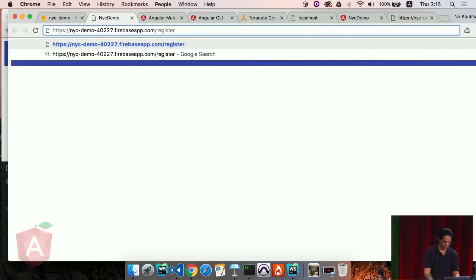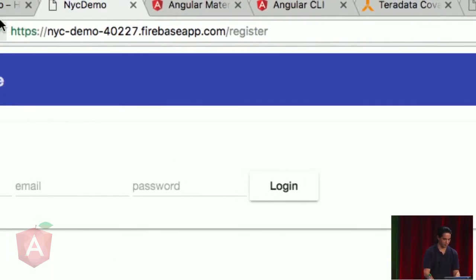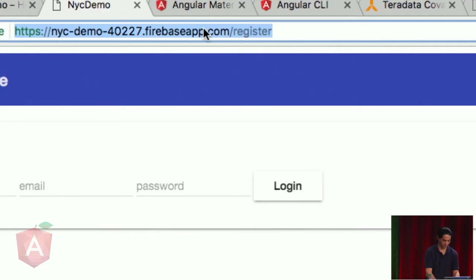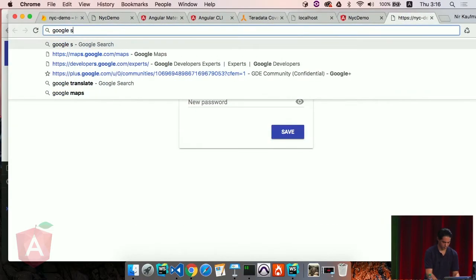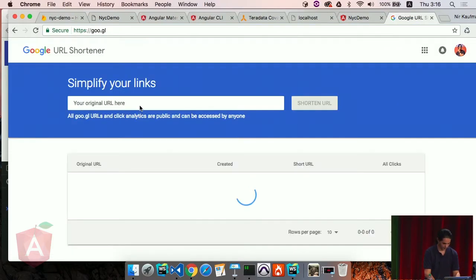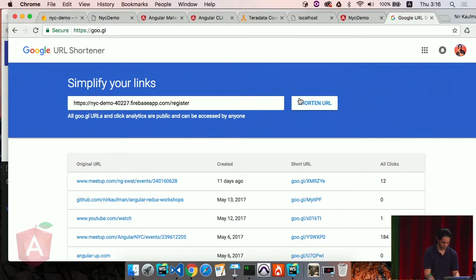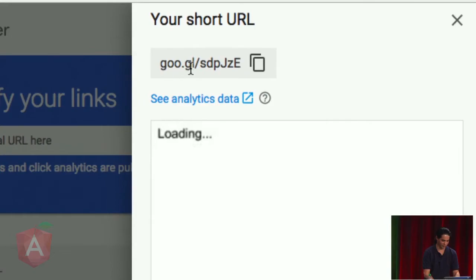Let's see if the register is working. Yep. It's a very long URL. Let's shorten it up. Let's use Google. Let's give you something more friendly to work with. Yeah, kind of more friendly.